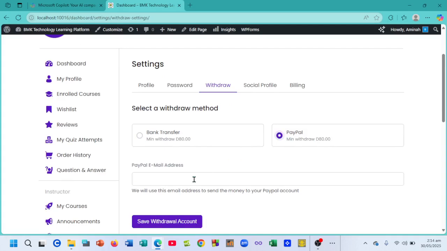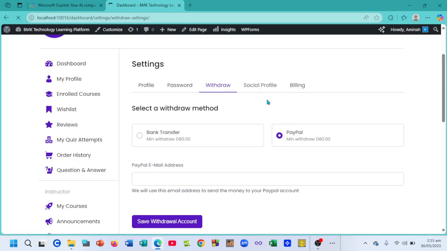If you also choose to use PayPal or other payment systems, like financial apps such as Wave and Yona and many other financial institutions with mobile money applications, we will be able to integrate that here and then remove this PayPal category. So you enter your PayPal details here and then click save. You can also come to social profiling and see how it looks.